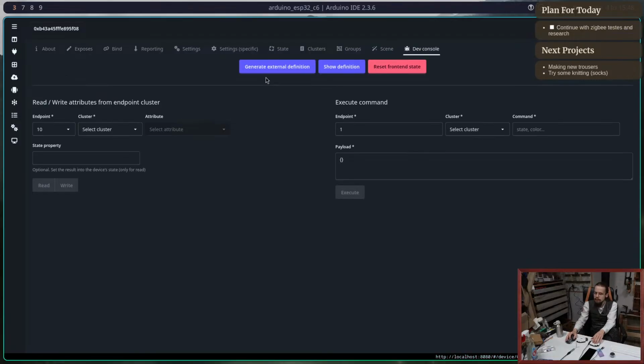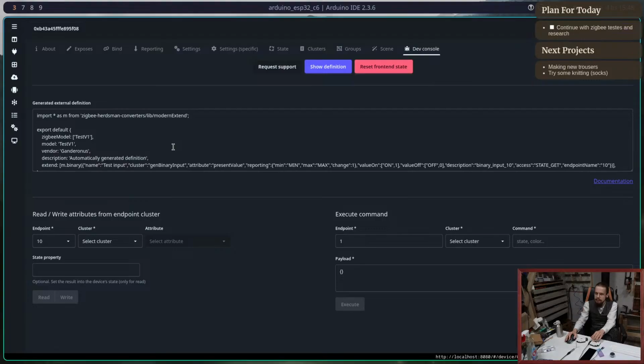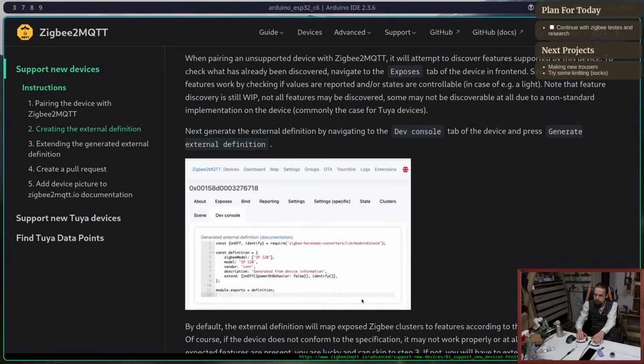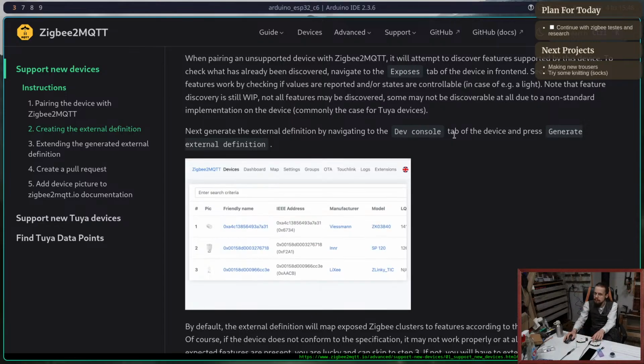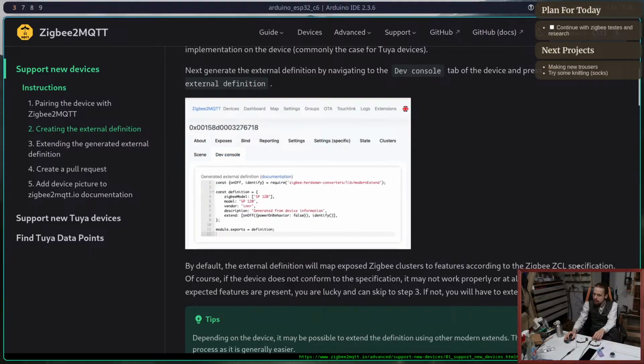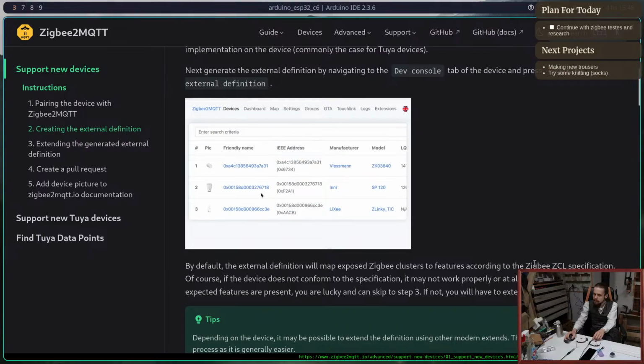Dev console. Generate external definition. Okay. What next? Generate external definition. By default it will map exposed Zigbee clusters to features according to Zigbee's ZCL specification.